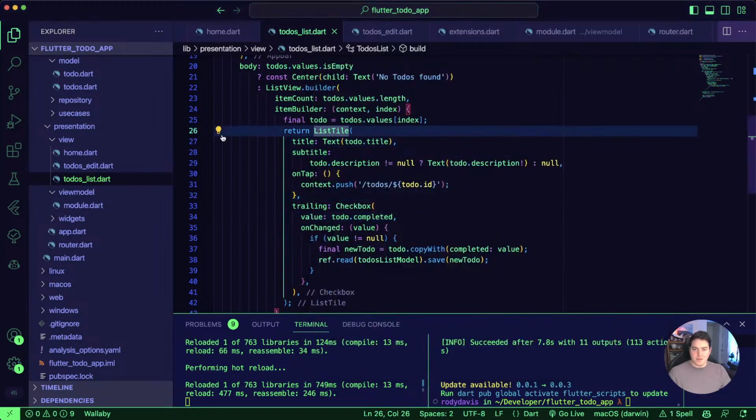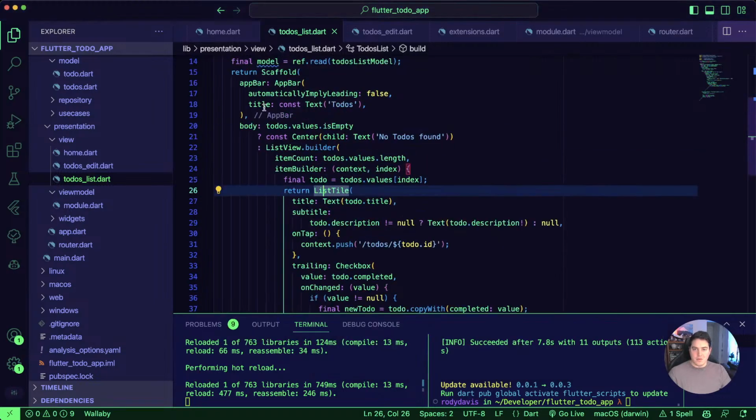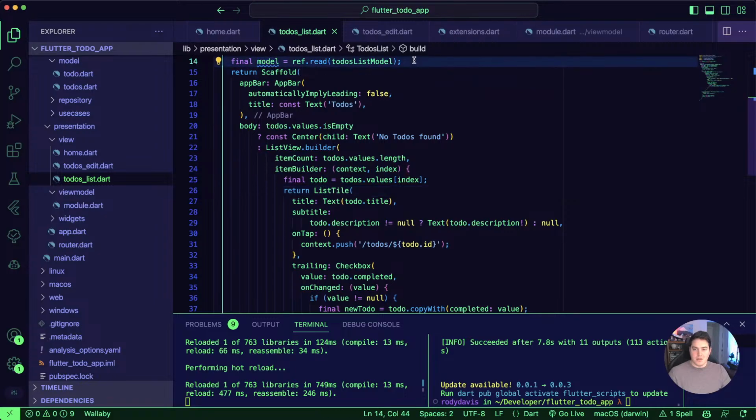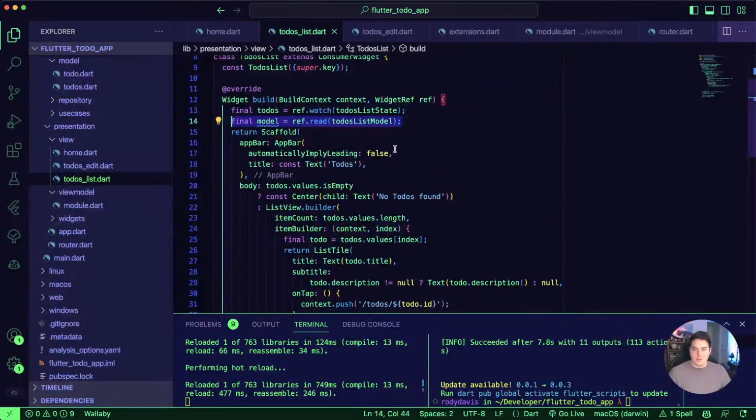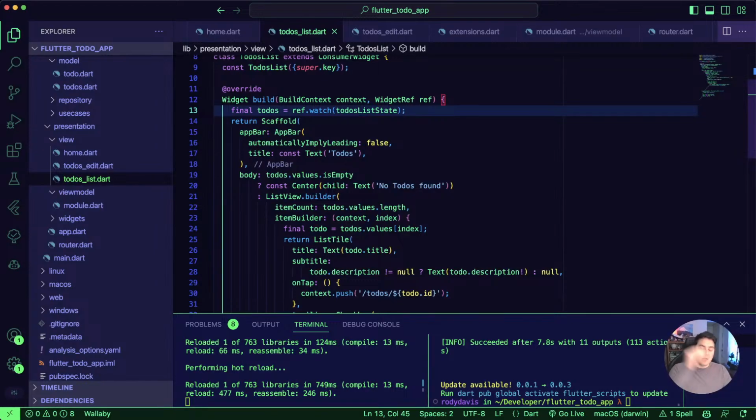Maybe we also want to do this thing where we want to sort by, basically, if you've completed it, it goes to the bottom. If you haven't, it kind of shows the list.